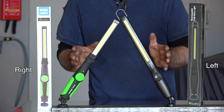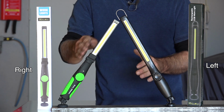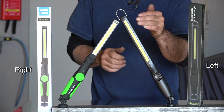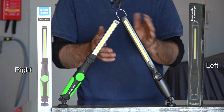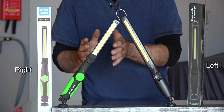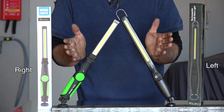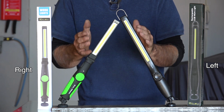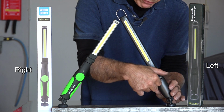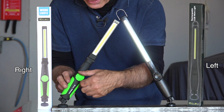So I have the two lights here, and the one on the left is a 600 lumen unit. The one on the right is a 400 lumen unit. So that's the first difference. This one on the left will give you about between 50 and 60 watts of a normal light bulb. The one on the right is more near to 40 watts, something like that. So that is the main difference. Both will last the same time, and both are adjustable with the dials that we have here in the front. And it is quite similar.